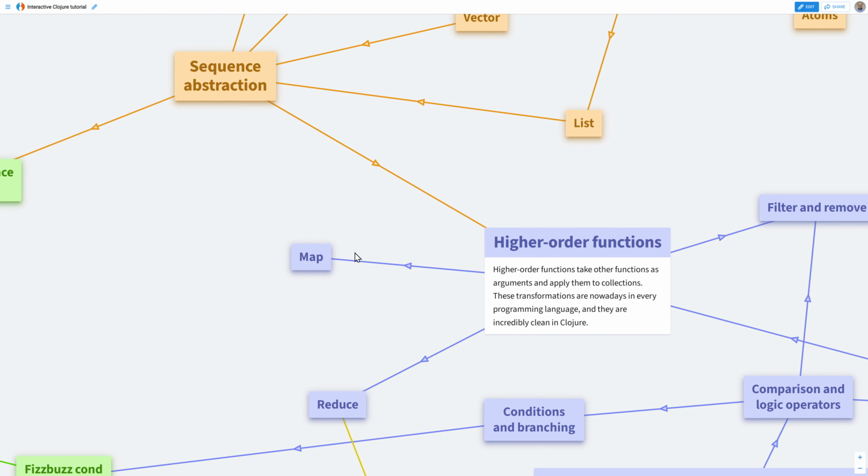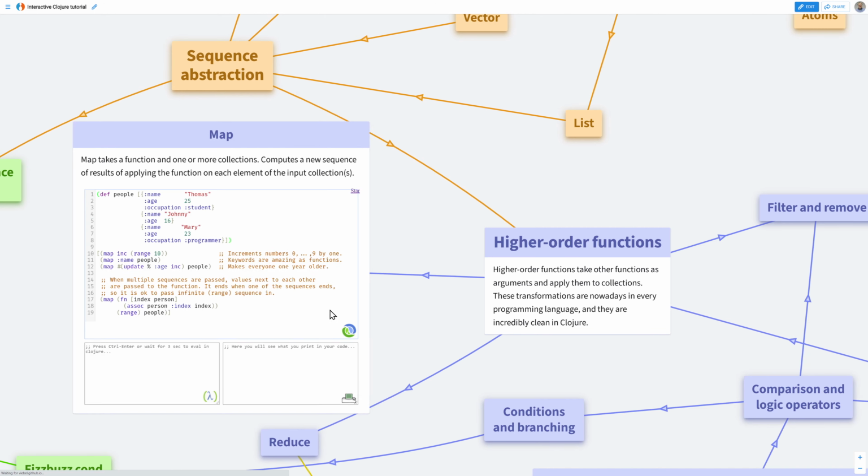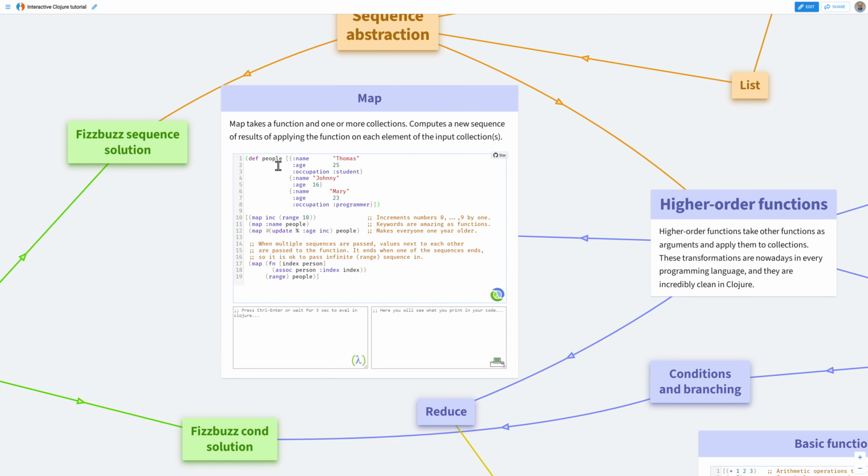They're basically used in all languages nowadays, but Clojure has their code incredibly clean and it's really fun to work in this way. So, for instance, suppose that I have this list of maps, each map corresponding to one person, and now I can play with map.